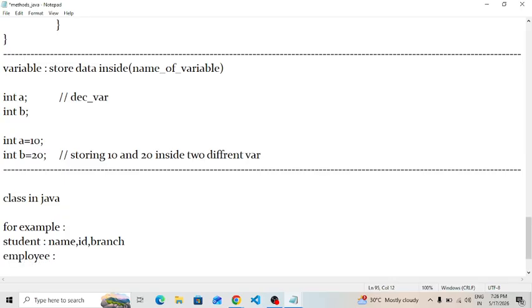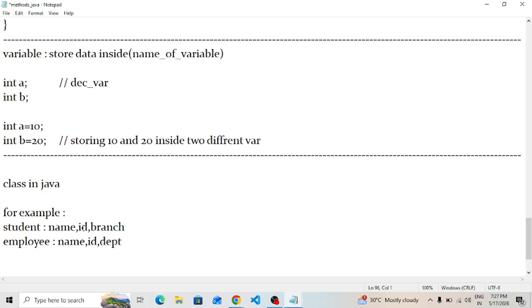The employee has an employee name, an ID, and a particular department in which the employee works. Right now I have the student along with some student details, and similarly the employee with related employee details.